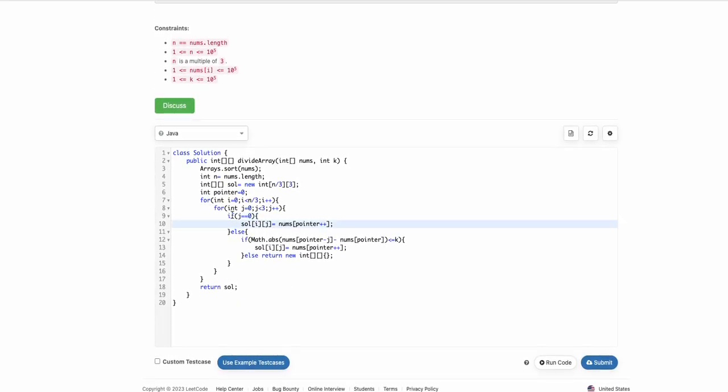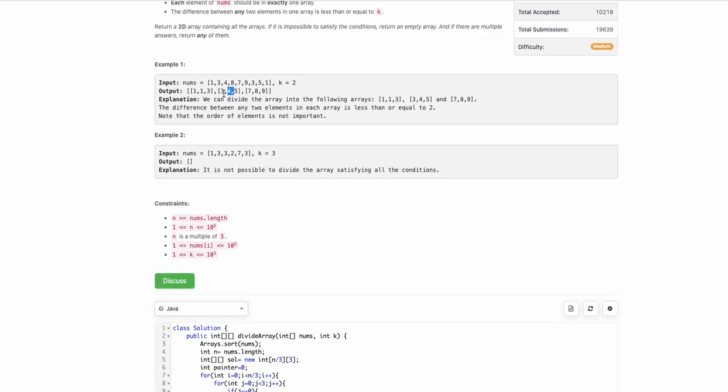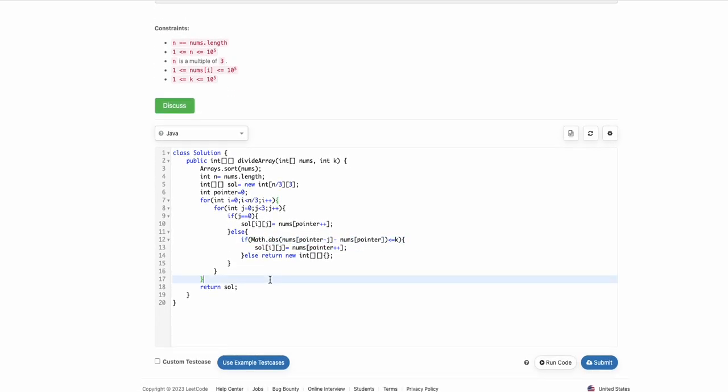So the same thing we have done here. If j is equal to 0, that means this is the first value that we have encountered, and we will just put our value inside our solution array and not do anything. In the next turn, we are checking this particular value with the first one, and this particular value with this one. We are calculating the difference. If the difference is less than k, then we are good to go. We will assign that value, and so on. But if at any point this condition fails, that the difference is exceeding k, then we will return an empty array. So this is the solution.